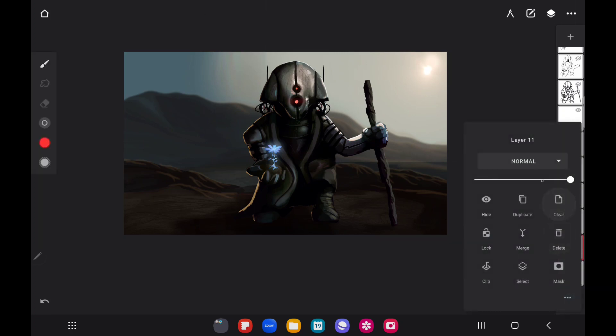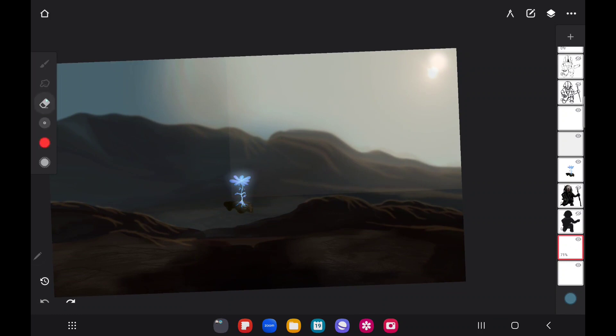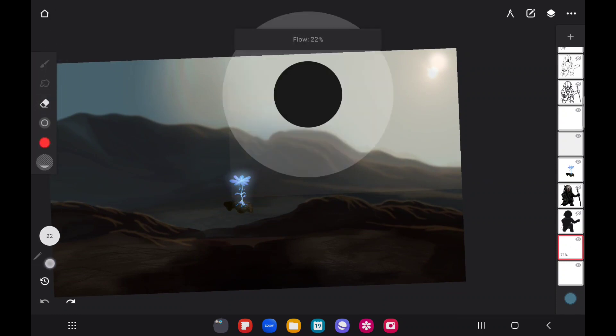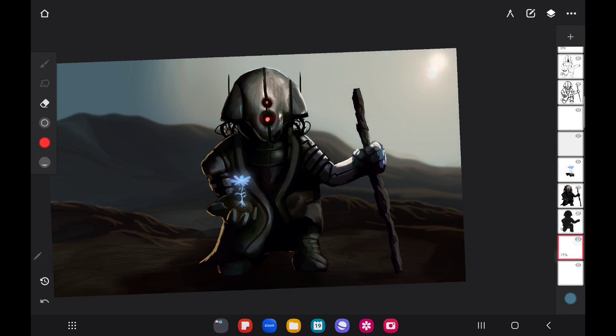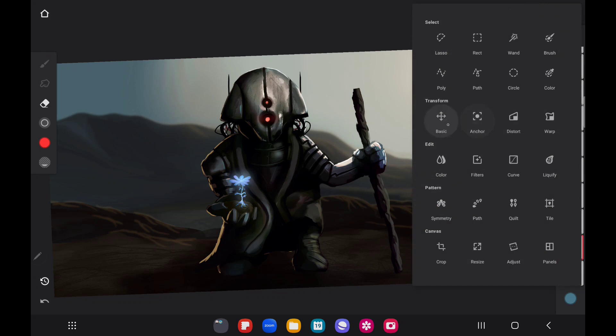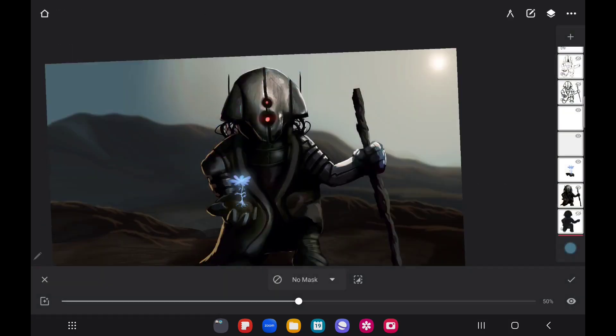We're adding a lens flare to the sun to give it a cool look. We're turning it down a little bit, and we want to get rid of that square around the edge — that is terrible. We'll use the eraser, make it really soft so it doesn't destroy the light layer we just created. A soft eraser — like an airbrush — won't leave harsh edges. There are different levels of eraser, hard or soft, and for something like that you want soft.